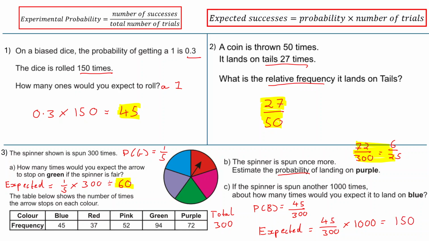150. So that was part B, sorry, let's make that a bit more clear. That was part B, and then part C is down here. Let's highlight our answer there. Good, 150.